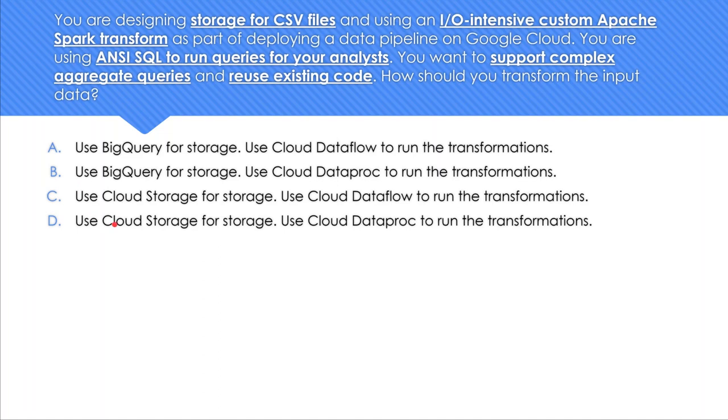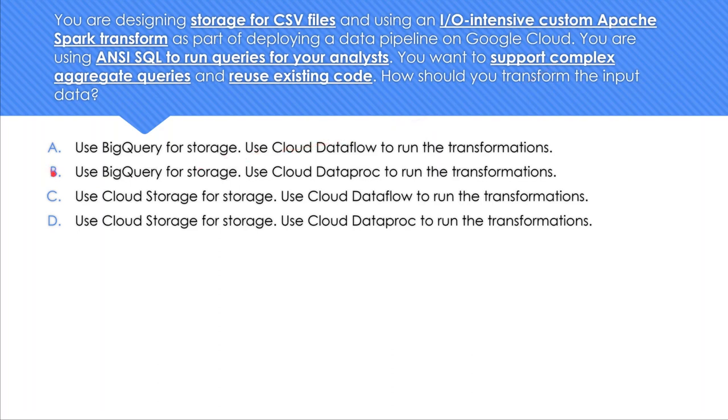If D had Google Cloud Storage with BigQuery, with the data in Google Cloud Storage as an external bucket, then I could have used D. But with just data on Google Cloud Storage, I cannot query it. It's a dumb storage system. I cannot even run a single query on it, let alone complex aggregation queries.